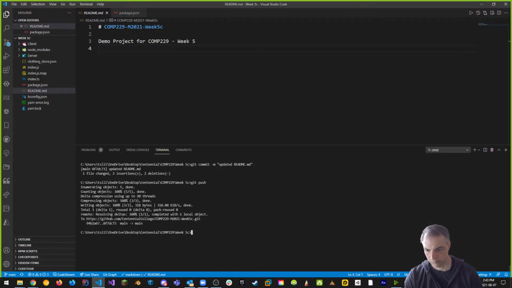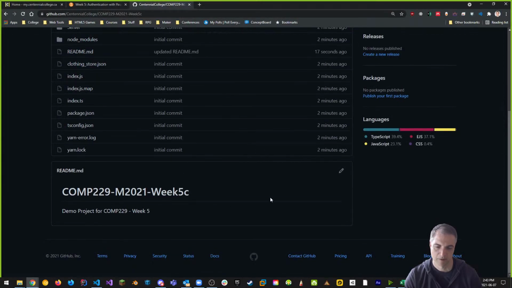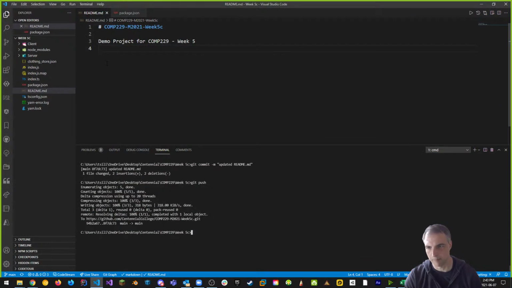Some people have also done like 1 commit on their assignment 1. Don't understand that. We've been talking about doing things for a while, and with multiple commits, you work with your GitHub repository and you continue to add commits as you add features. Okay, that's what the idea is behind using Git and GitHub.